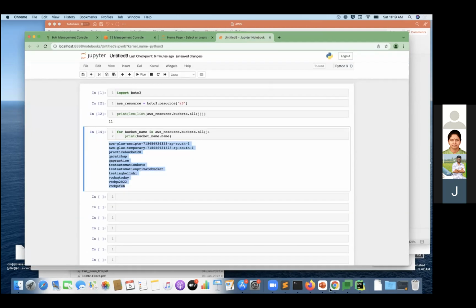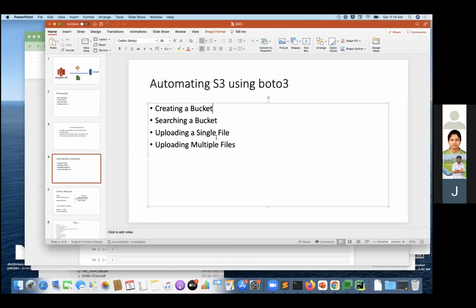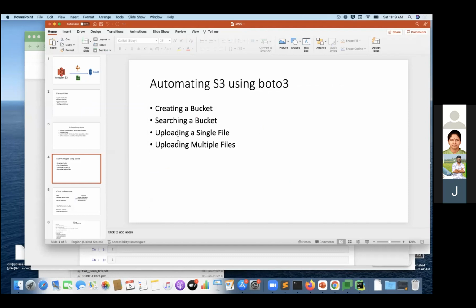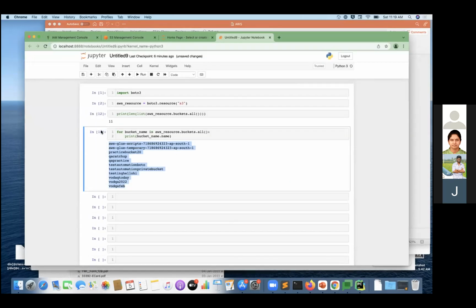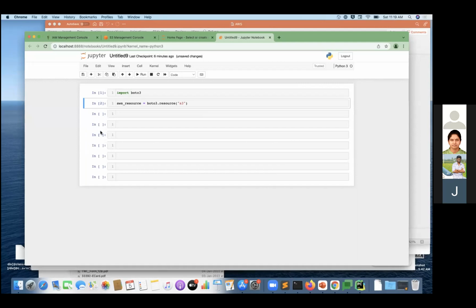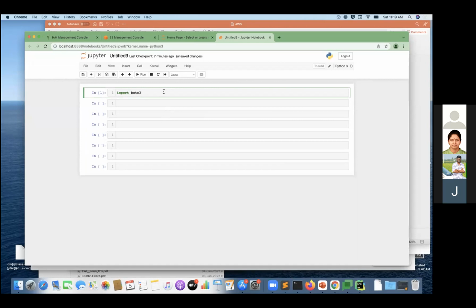Okay, and the next step is going to be the first step of our use case. We are going to upload a file in S3, right? So that's the scenario we are going to see now. Upload a single file. So far, for the above two examples, I have created an object using the resource method in S3.